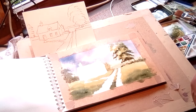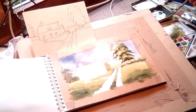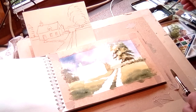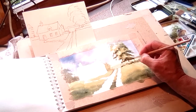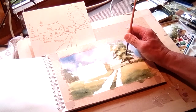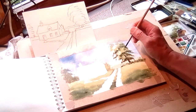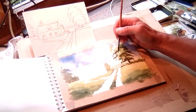Then finally, to complete that, I'm just going to put in the branches. I'll use a smaller brush that points well — a number six that points well. I'm going to use burnt sienna and a touch of ultramarine, just to get that dark, rich brown. You can see the trunk nestling into the top of that. I'm going to bring that trunk up from there, with a branch coming out there and there. That branch may very well continue up to there, this branch comes up there, and that heads out somewhere there. There's another branch possibly in there.